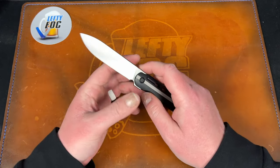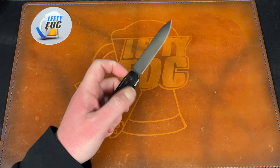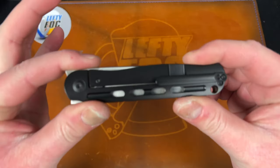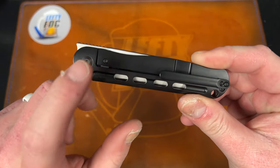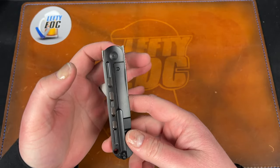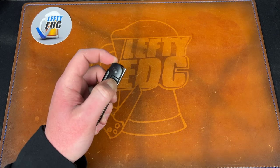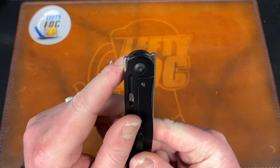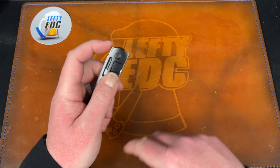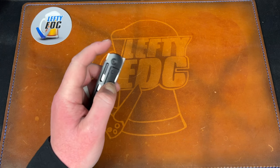So let's talk about the action, because that's where this knife is supposed to shine, right? And again, my issues with it all go into this frame lock. It's such a wide frame lock on such a thin handle that it's so easy to lock it up. And if you lock it up, this flipper tab will make you pay.